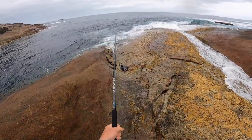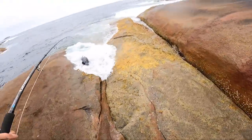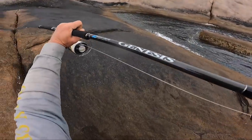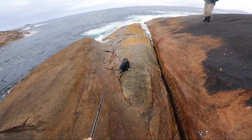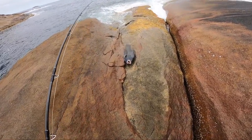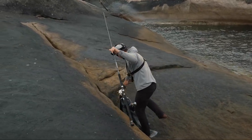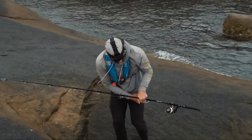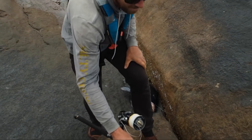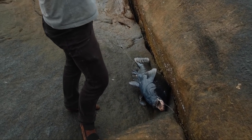He is a big fish. He's proper big. That's a proper fish. Holy moly. Oh my word. I don't know if he's going to release. No, he looks a bit busted.